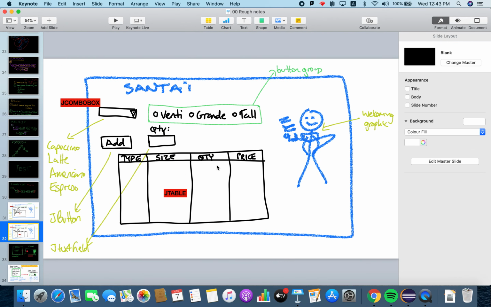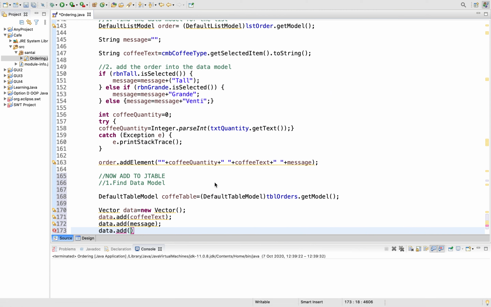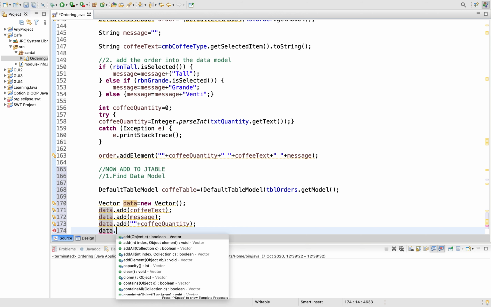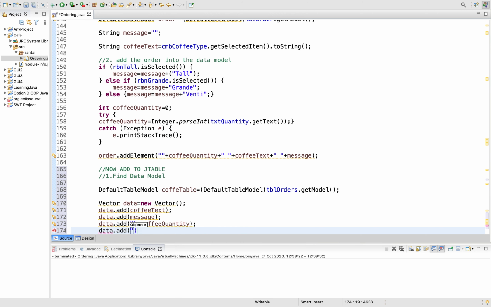Next one is quantity. So I'm going to add in there, it's a string, so I'm going to say coffee quantity. Remember, I put that double quote first as a little trick to make sure it converts the number into a string. And the final one was price, and I haven't got anything for this, so I'm going to put in there unknown, because I haven't actually thought of this yet.